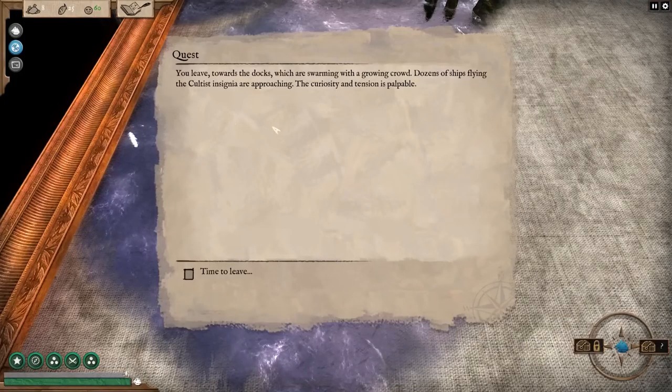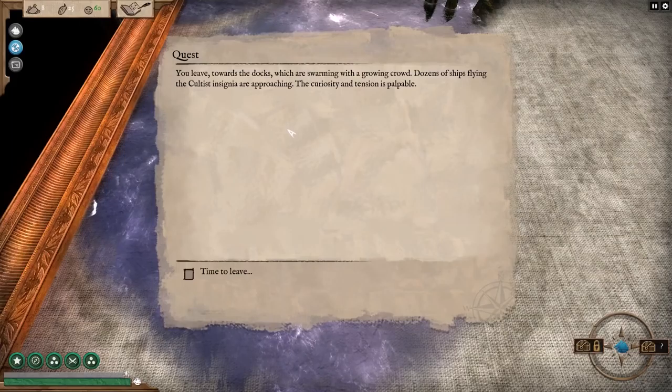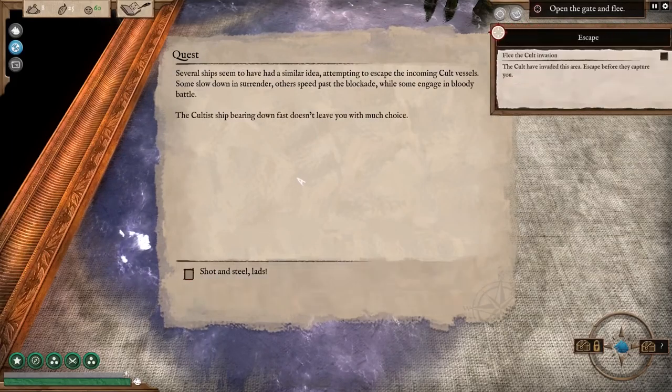And that's it. You leave towards the docks, which are swarming with a growing crowd. Dozens of ships flying the cultist insignia are approaching. The curiosity and tension is palpable.